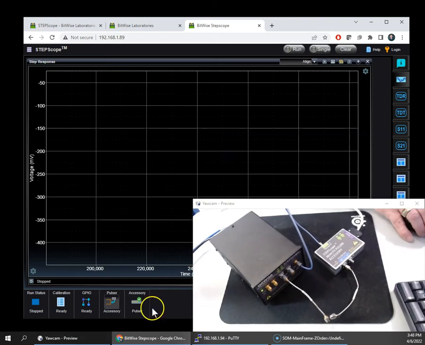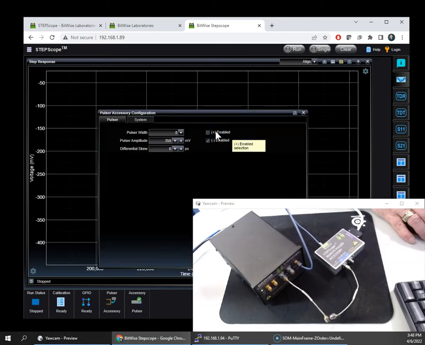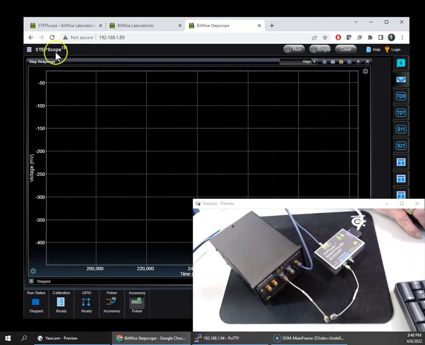And in fact, you can go look at the accessory pulsar. It gives you a user interface for it. For example, I can turn on or off outputs. Right now I'm driving it differentially. I'm only using one of the legs, so I could actually turn off one of those. And so now my pulsar is set up and it is pulsing. Maybe to check that, we'll go ahead and look at it in the step response view.